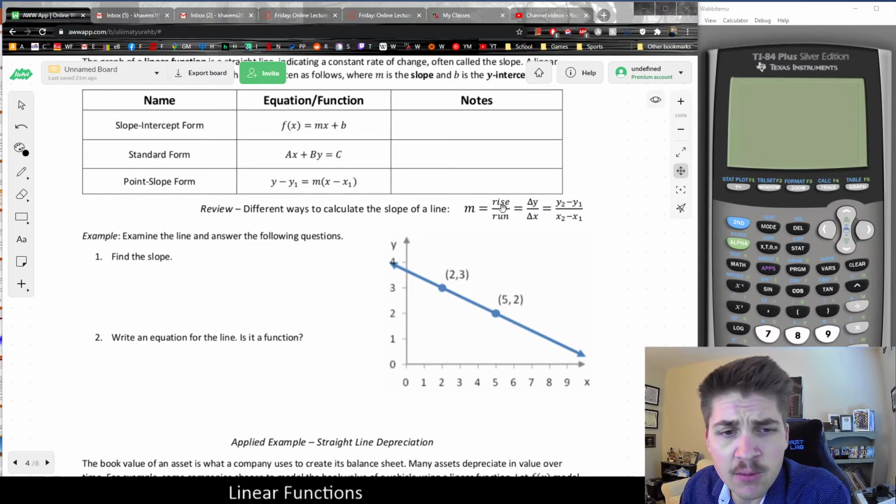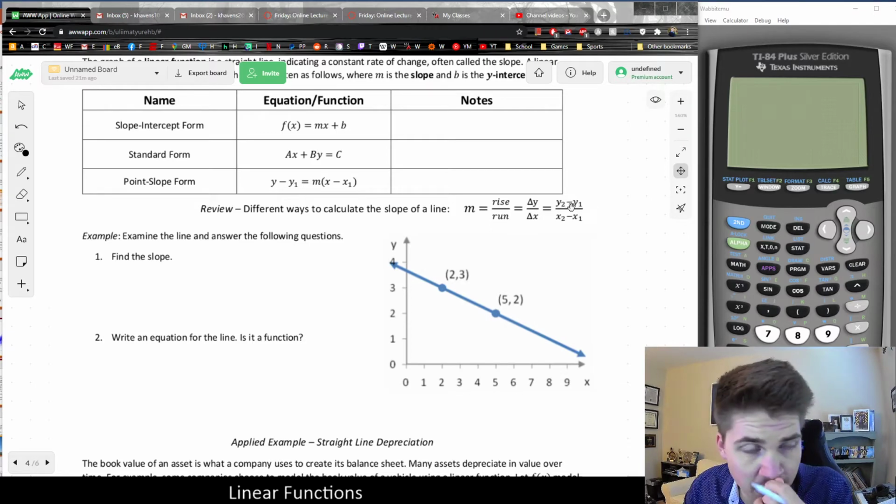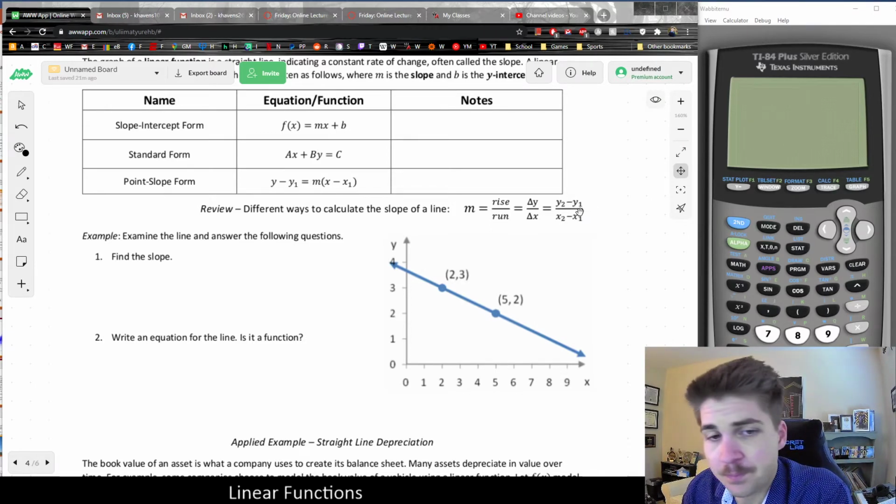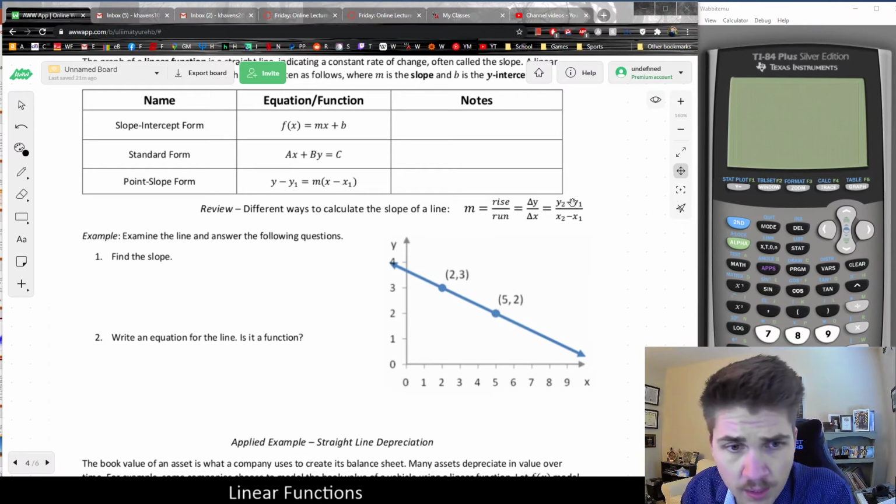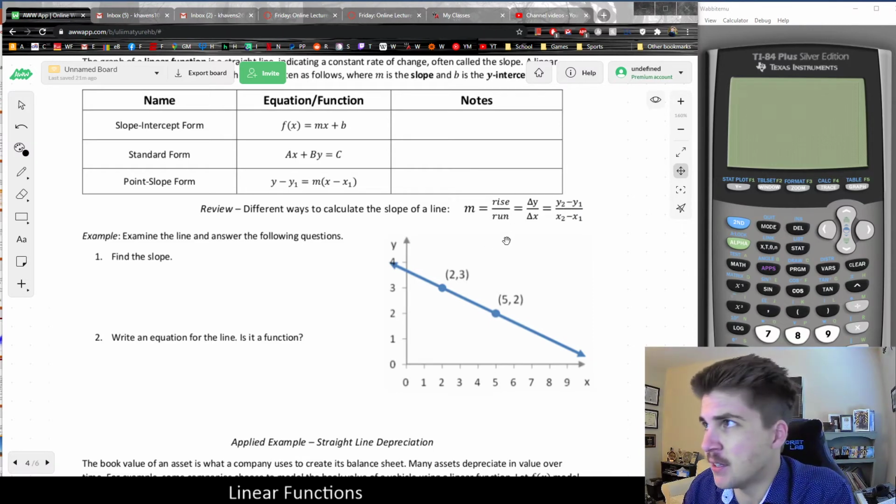One way is by referring to the rise over the run, as I did in the past video. But a lot of times it's written in a formulaic sense using the notation delta y divided by delta x, which is just a way of saying how much has y changed and how much has x changed between 2 points. Or formulaically, we'd write that as y2 minus y1 over x2 minus x1. And I'm sure you've seen this formula before, but I just thought I'd mention how I might be doing it in these videos.